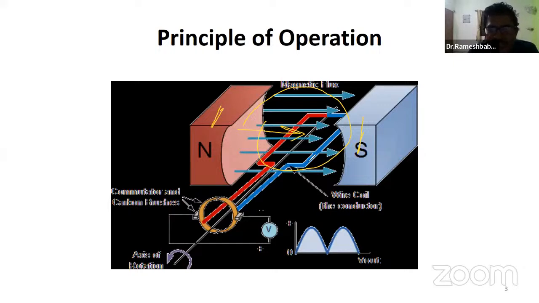Now, it's a rotating conductor. I have taken a single conductor as an example. As a single conductor, it is rotating in the magnetic field. It's a rectangular shaped conductor, rotating in the magnetic field, right? This rotating conductor produces induced EMF. This is what we call dynamically induced EMF. You know Faraday's law: whenever a conductor cuts the flux, there is an induced EMF in the conductor.